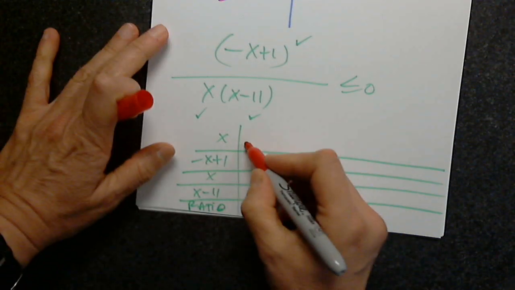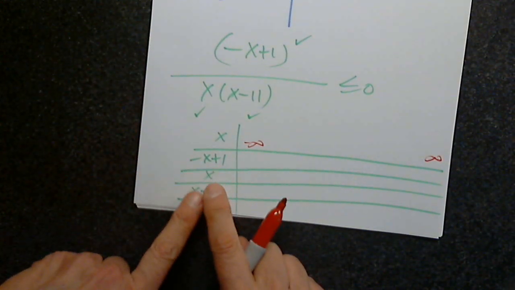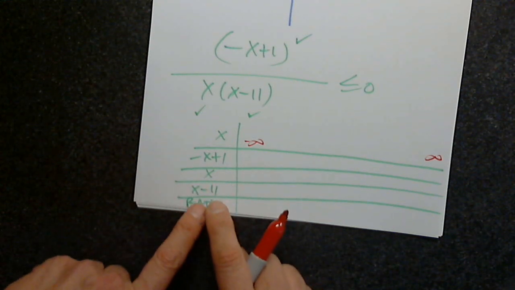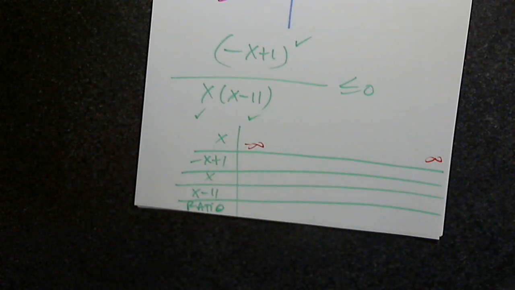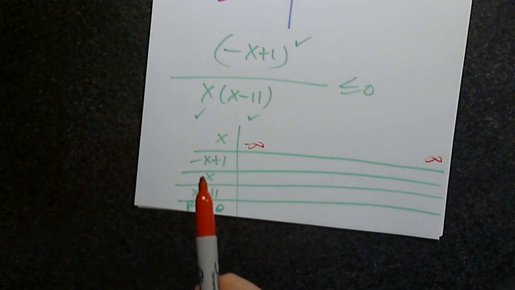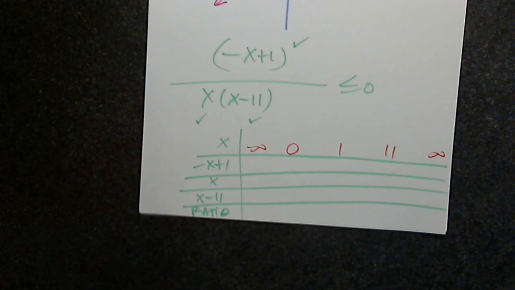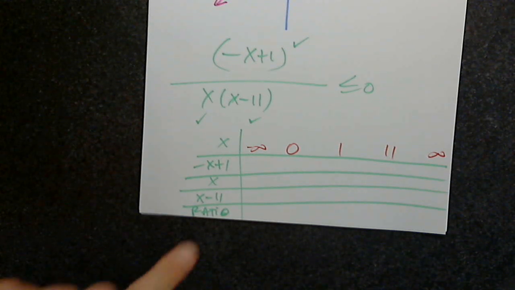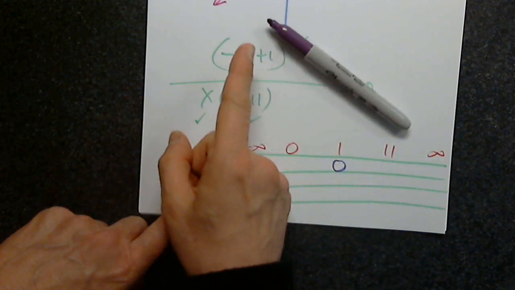So what numbers do I need at the top? One number that makes this 0, one number that makes this 0, and one number that makes this 0, in order from left to right. First one would be 1. The second one will be 0, and the last one will be 11. Very good: 0, 1, and 11. There is a 0 in each row. And the first row has a negative leading coefficient. It looks like this, from positive to negative.